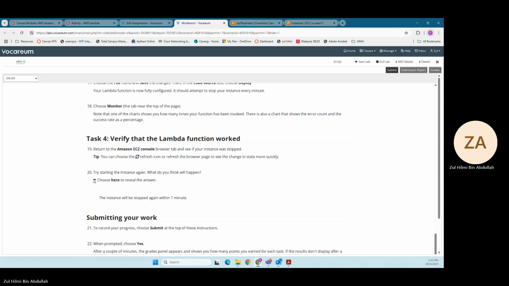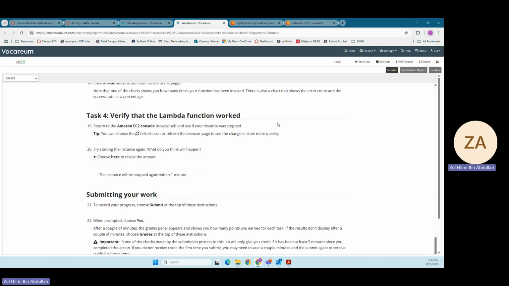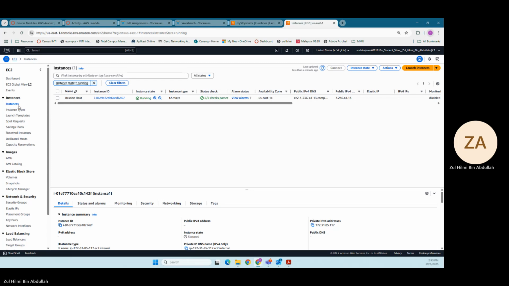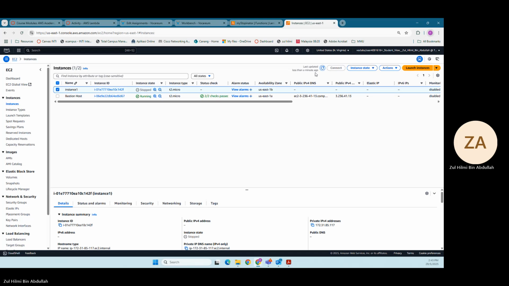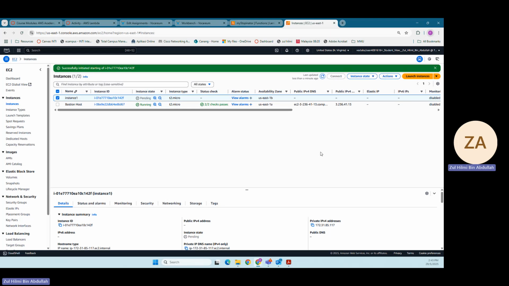See, yeah. It stops again within 1 minute. This one stopped, and you try to start again. Start, and then within 1 minute, it will be stopped again. This is just an example of how it works.